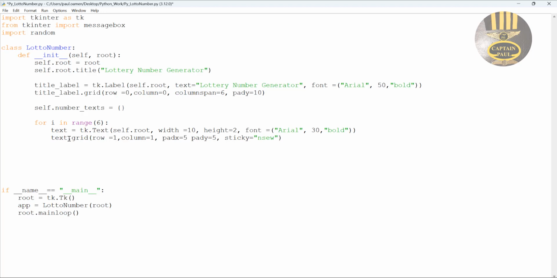So let's say text.tag_config, and that is going to be center format, then justify equals center.